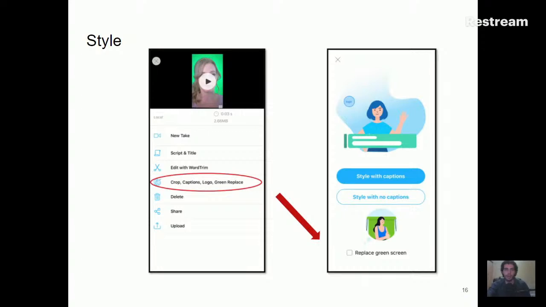Now we're going to see how to style your video. We have some features which are only available to premium users. If you are not a premium user yet, you can test it with a free trial for 3 days and see how it goes to edit. Some of these features are crop, captions, logo, and green replace in our edit feature. You can also brand your video, change the aspect ratio, and add background music. You can do all of this if you have a premium account. And you can check our pricing today because we have a huge promotion for an early plan. So just check it after this webinar and try the free trial, and see if this app could help you, because I'm sure after testing, you're not going to leave it anymore.